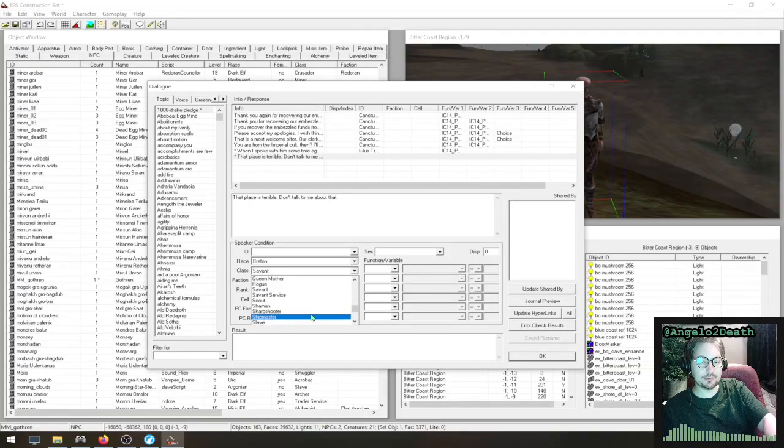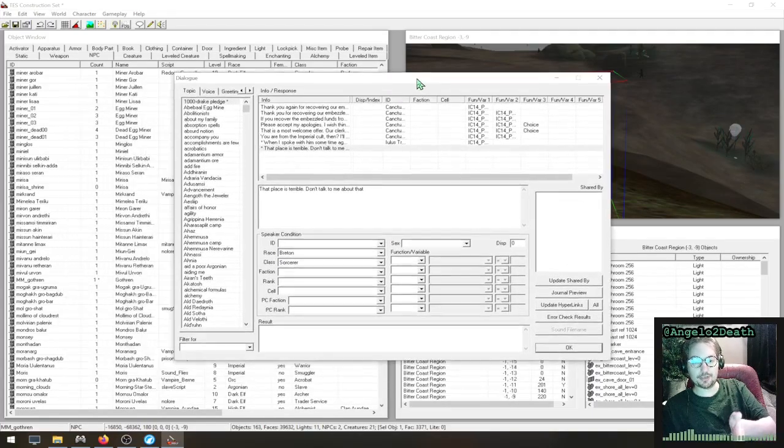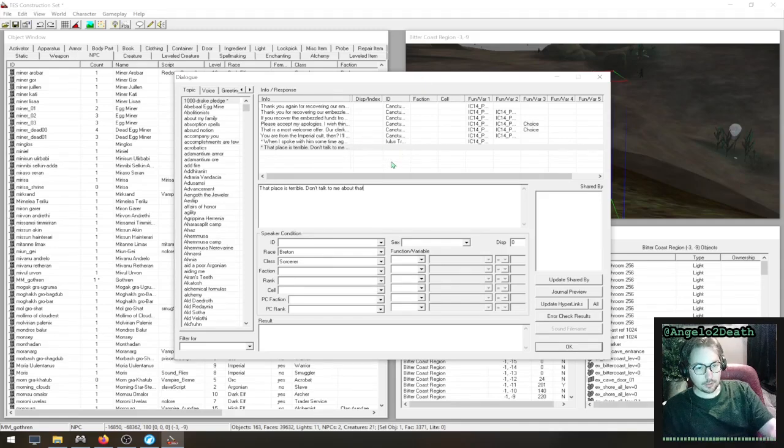That means our character would say it, and every other Breton sorcerer would say that. And then you have one for male or female, or also disposition. If your character does not meet the standard for that, then they just won't talk about it at all. It won't even be an option to select that topic.